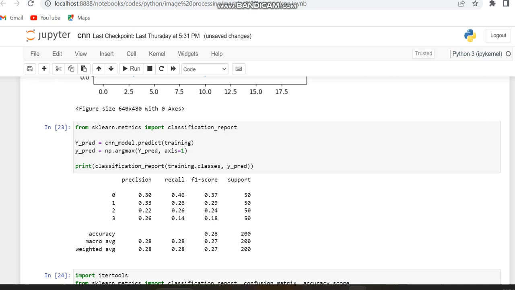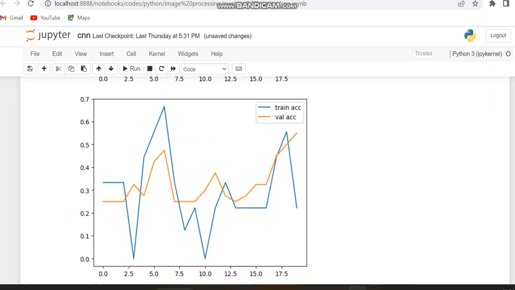So we can just see some demo in the next video of how to use this batch normalization layer and dropout layer, and also some more dense layers. By increasing the number of filters in the dense layers we can also increase the accuracy. So we can see some other more steps in the upcoming videos.